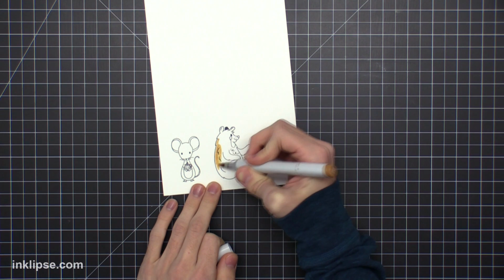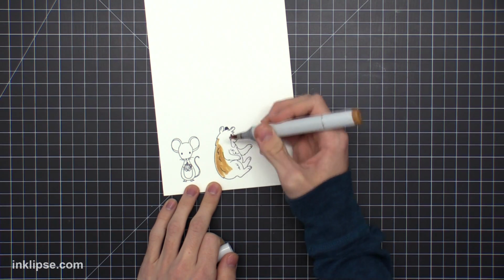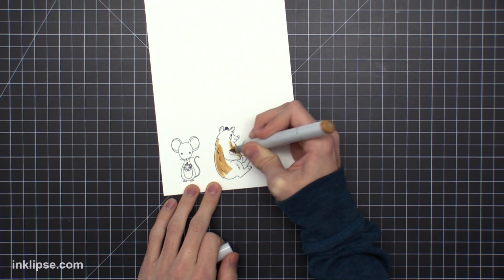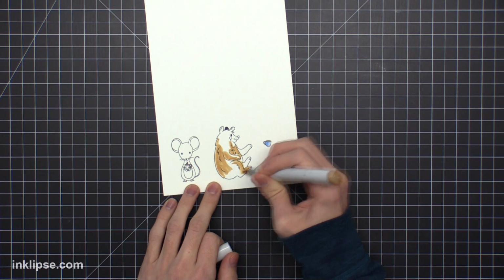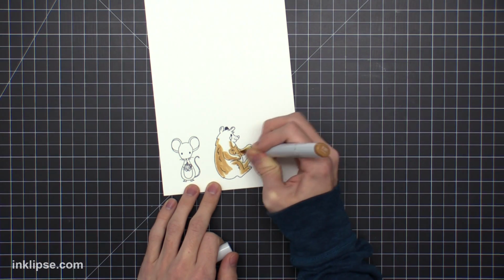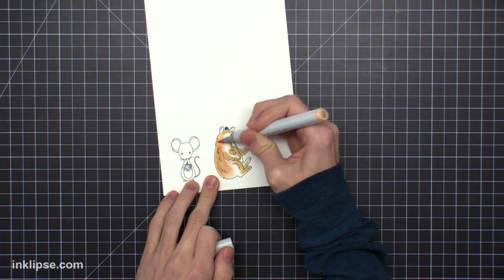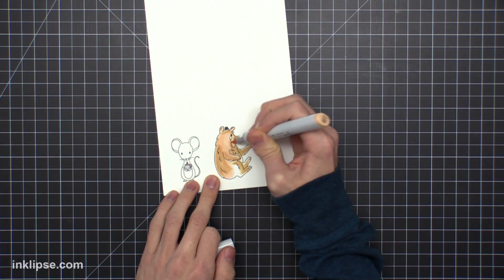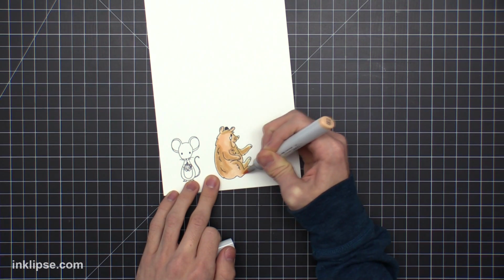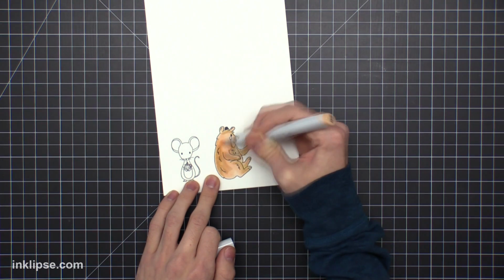So here I'm going to start coloring in my images, and it gets pretty evident right here that my marker is pretty dry. I need to pick up a couple different refills, but I'm just going to go in like I did with the other images and color it pretty similar to those. I don't really do anything fancy, but you could add a fur texture. I'm just going in with a couple colors and shading here and making sure they're nicely blended, but you could also just color with 1 or 2 markers and keep the color really nice and simple because you want your card design to stand out.